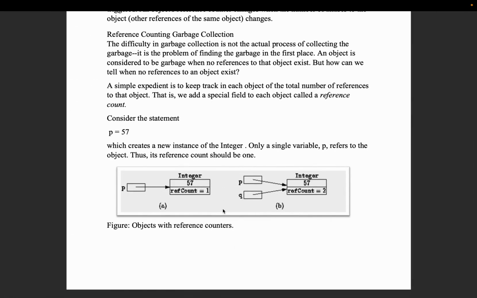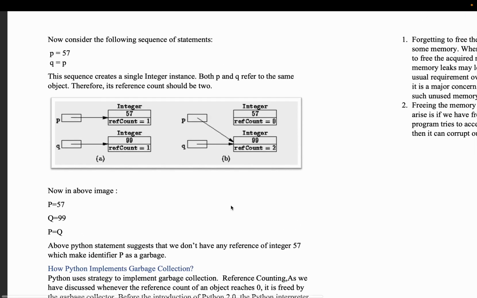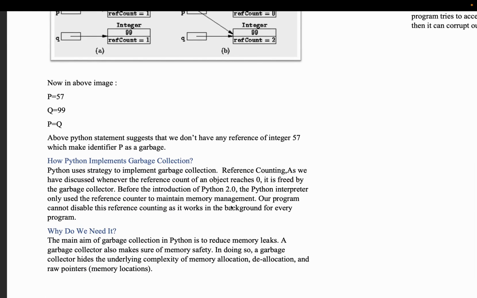No worries, I'll pass on the PDF to you guys. You can read the PDF. This is a similar thing to what we have done right now. It is explaining it in technical terms, so that in the near future, if you want to explain this thing to someone else, you can do that as well. So I'll give you the PDF: what is garbage collection, how this happens, what actually garbage is, and what the purpose of doing garbage collection is.